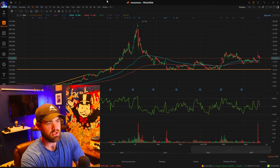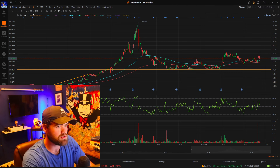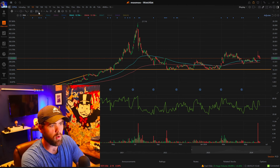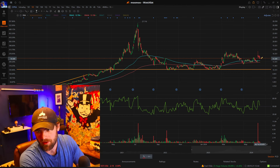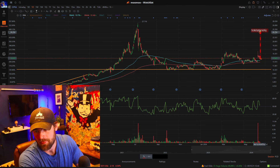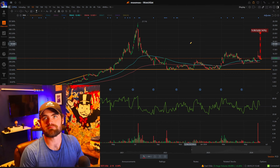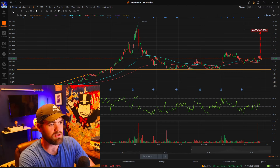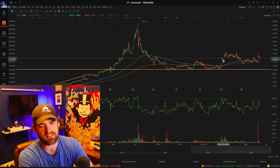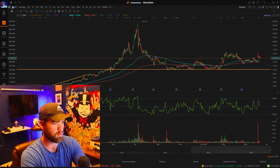I really think we could see companies like this perform very well. Given the stock is $14 a share, it's definitely a higher growth, higher risk play. But from its average price target, that's a 68% return if it hits it. So we can definitely see some growth out of this high risk, high reward play for sure.